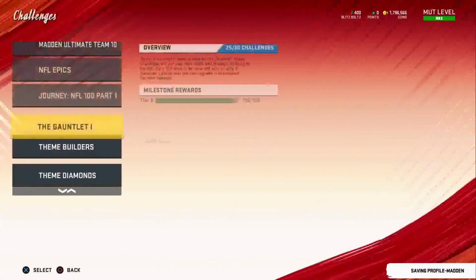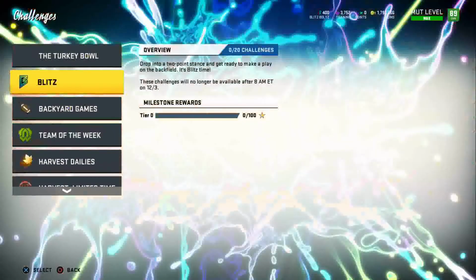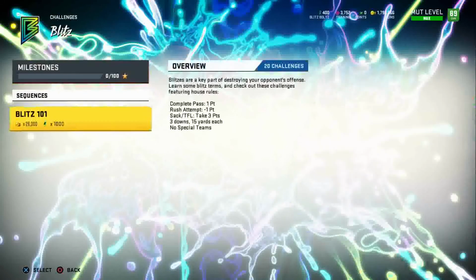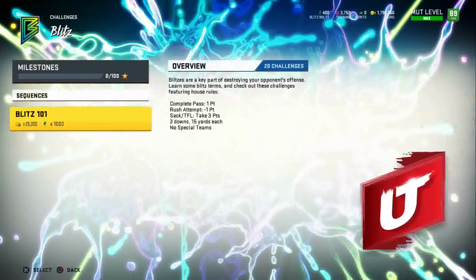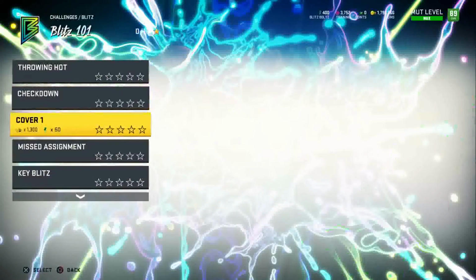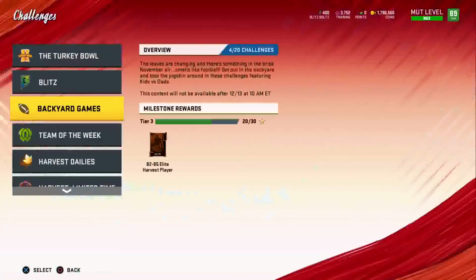Let's go to the top. We have the Blitz challenges. So the Blitz 101, where you can get 1,000 bolts and 26,000 coins. There's some house rules. No milestones for this, just some bolts you earn. Makes sense. Are they full games? They're not full games. That's definitely going to be some challenges I get done for you guys.